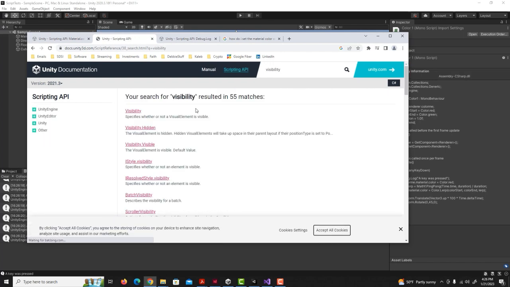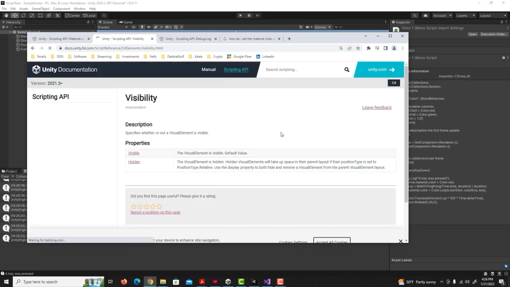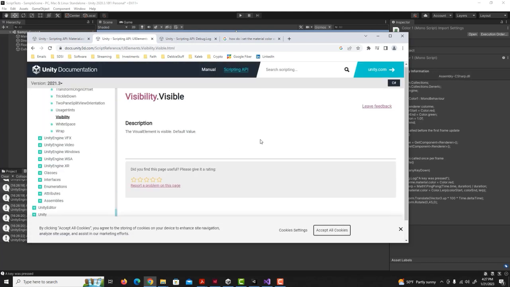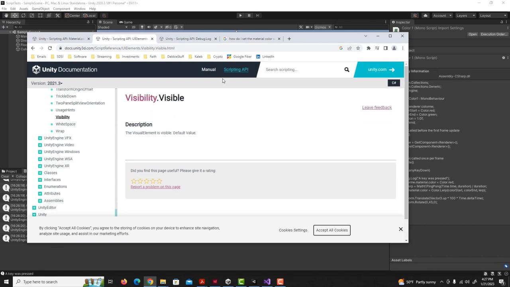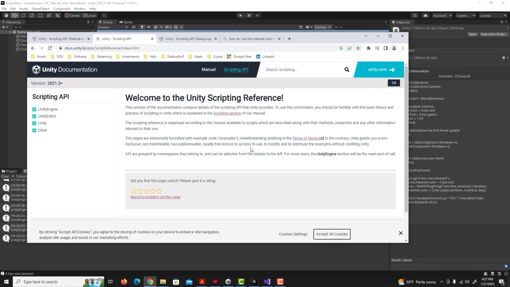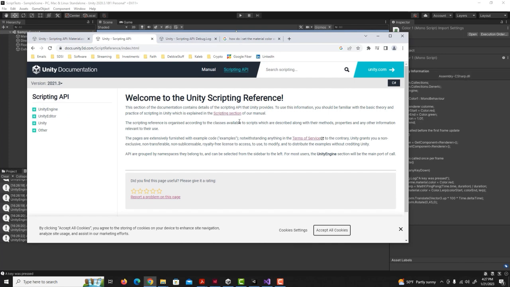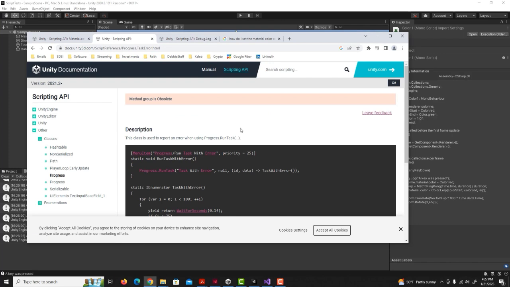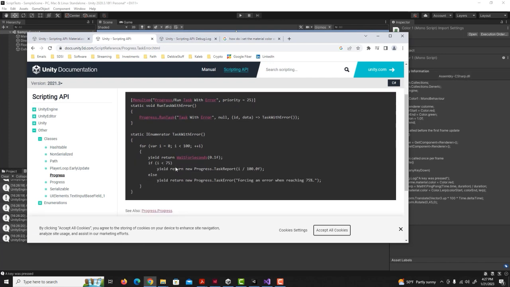Let's see if there's a visibility toggle in here. So if I click on this, is there a script? Visibility.visible. Visibility.visible is probably a 1 or 0, on or off. So you can experiment with this and spend some time with these options to see what can be done and start to build your knowledge of how scripting works.